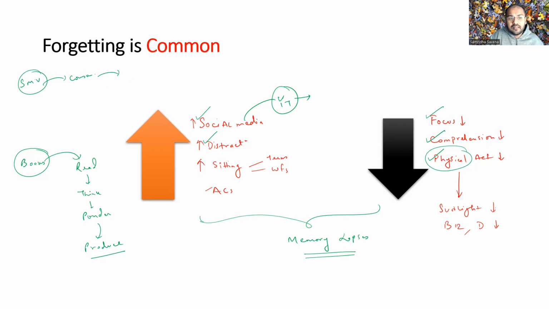So if you look at today's time, forgetting has become common for everyone. When I say everyone, it's not just teens, it's also for the working professionals, the mid-aged people, and also for the old age, everyone, right? So this is the first thing which we need to understand, and we have to take this seriously. Now, moving to the second thing.